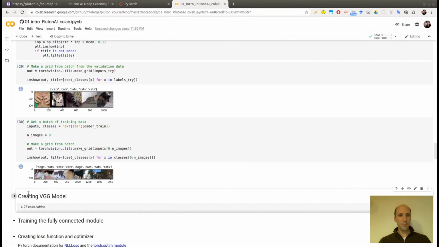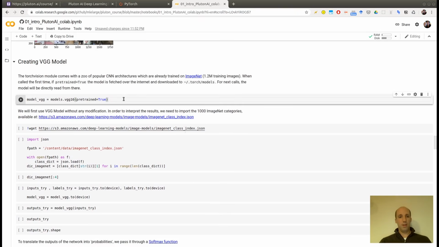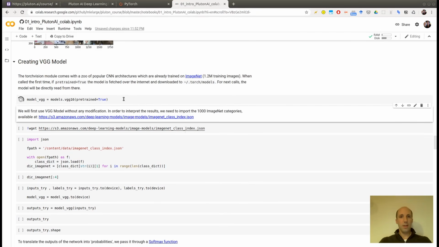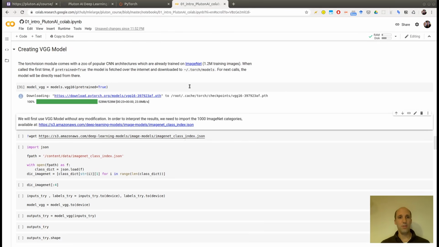So let's see what this VGG model is. The VGG model is an architecture which has been trained on ImageNet. ImageNet is again this huge dataset of images with 1000 categories, so the task is to do a classification on this.